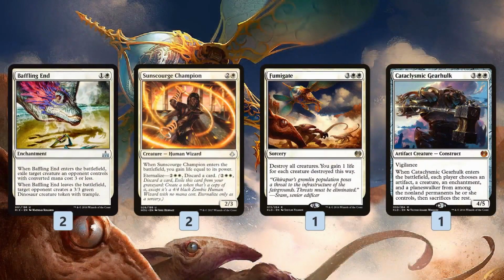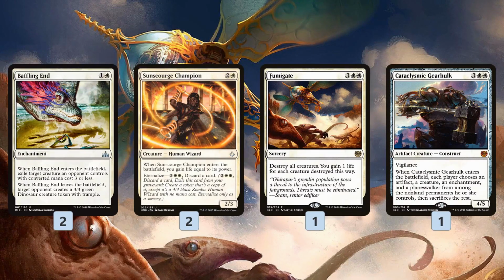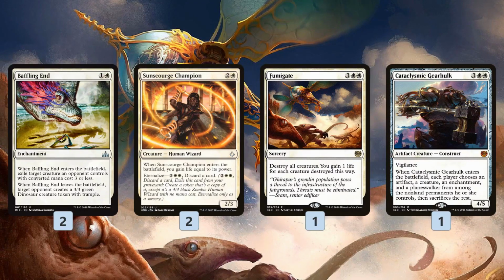Sideboard, for aggro, we have Baffling End for more removal, Sunscorched Champion for life gain, Fumigate as a wrath, and Cataclysmic Gearhulk. It's kind of for aggro, but it's really for token decks, go-wide decks that are putting out a bunch of tokens, Anointed Procession, Hidden Stockpile, that kind of stuff, making tons of creatures. It's good against vampires even that are going really wide. Cataclysmic is super good, even more devastating when we can just keep sacking and reanimating it every single turn to lock those decks out of the game.